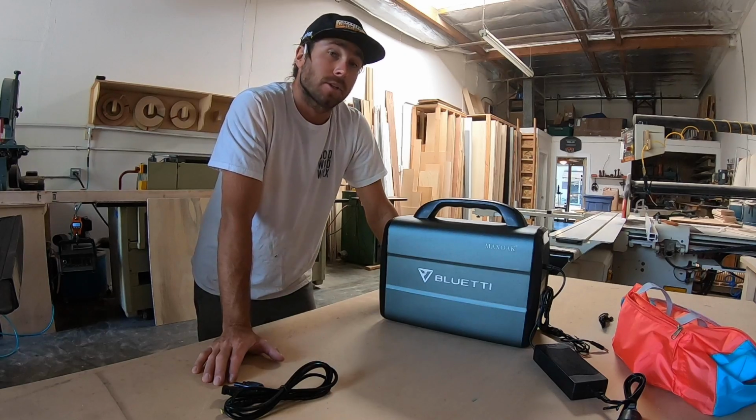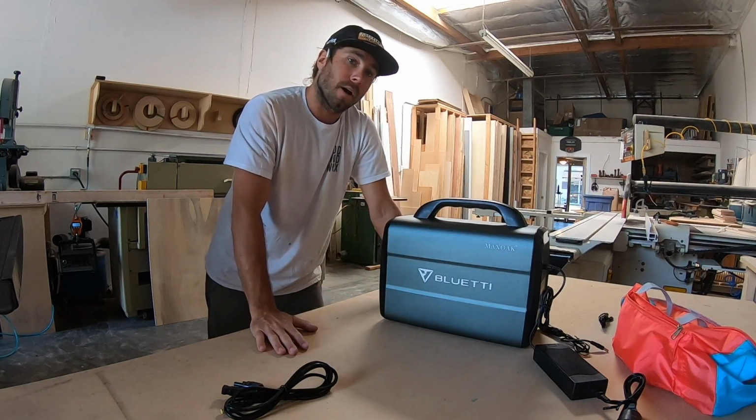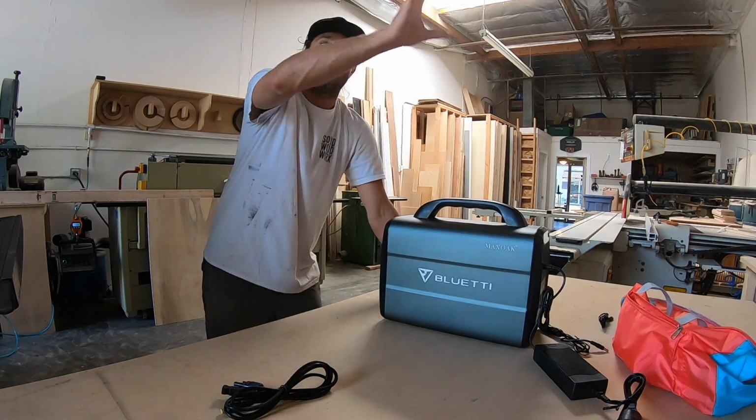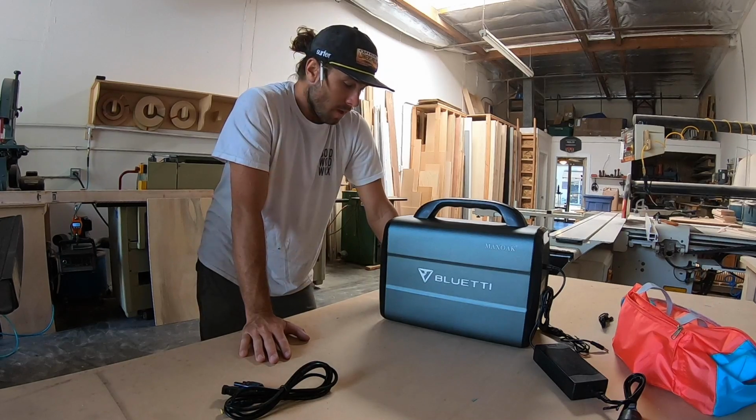So instead of having to get to an area where my van can't fit, or when you're out camping. Yesterday we were actually camping, just got back last night, and I had this thing out by the campfire, and I had my laptop plugged into it and my projector, and we had a nice big projector watching some surfing videos while we were around the campfire, so that was actually really cool.